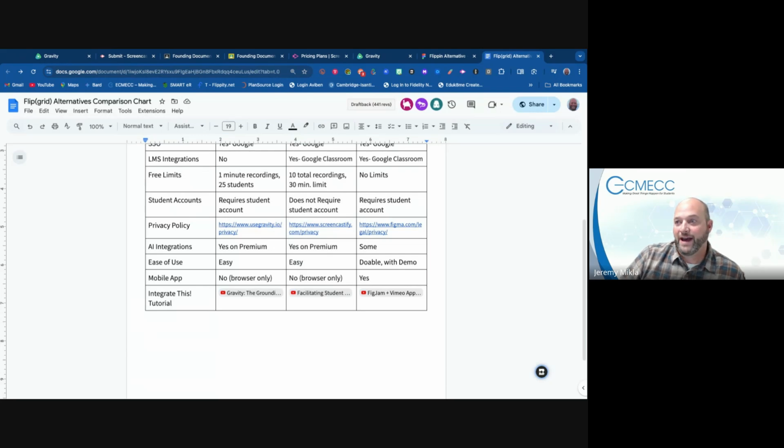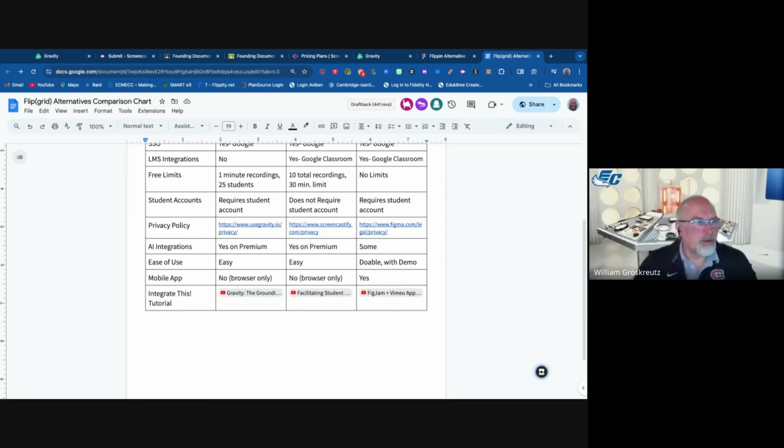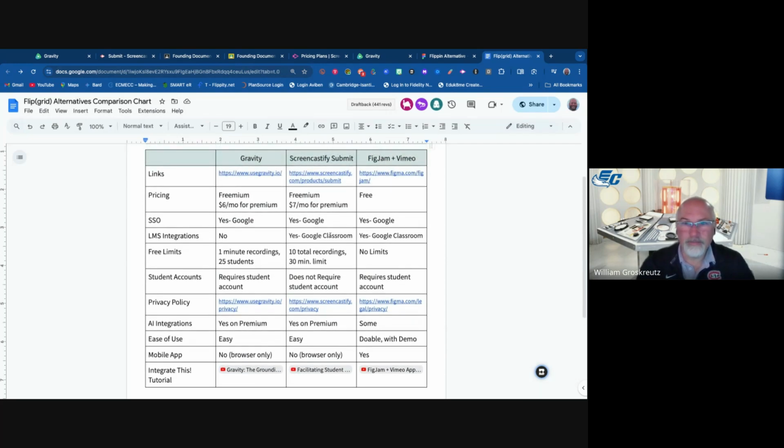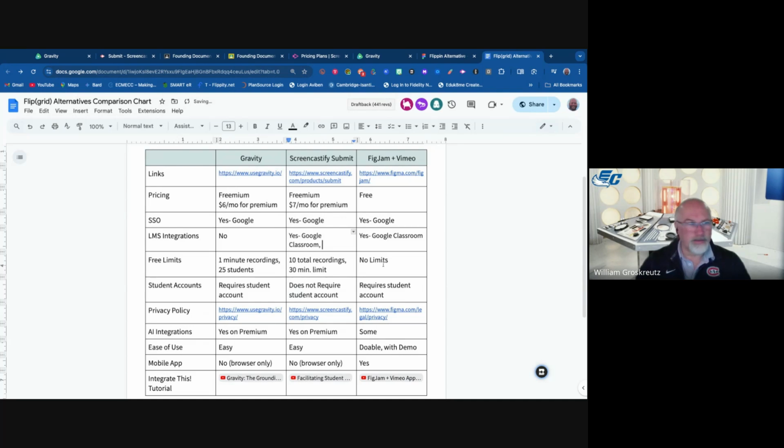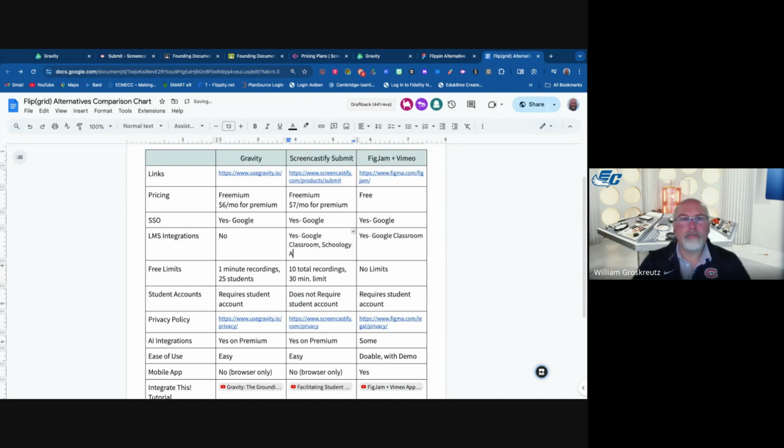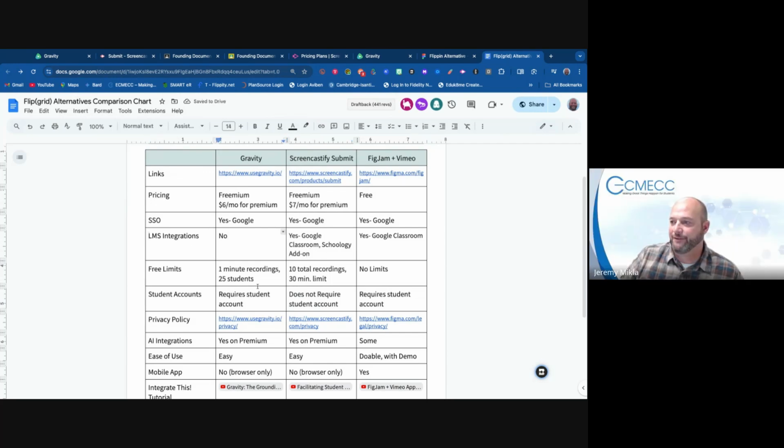Awesome. Okay, I tried to go fast, but questions? I just did a quick look on Schoology, and Screencastify is in there as an app that can be added on. I don't know in terms of the LMS integration or anything like that side of it, but it can be added on as an LTI app. And with my conversation that I have with Gravity, LMS integration is in their future. They're relatively new, so they haven't quite gotten that far.